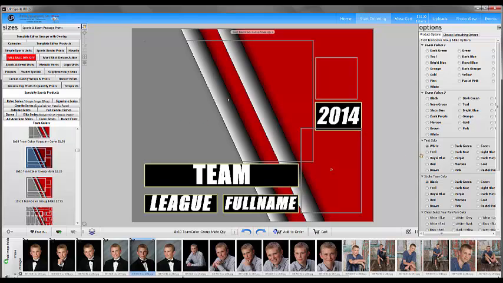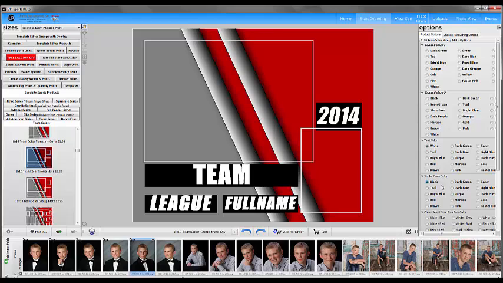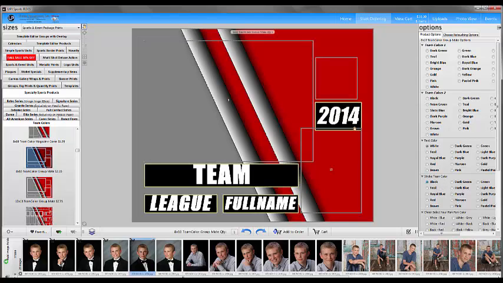You can also change the text color, which the default is white. You see white on all these. And you can change a stroke. All of these products, or not all these products, but this particular product, all of these fields have a stroke around the text. That's to help the text stand out on either light or dark colors without having to worry about the text bleeding in or blending into a light or dark color.